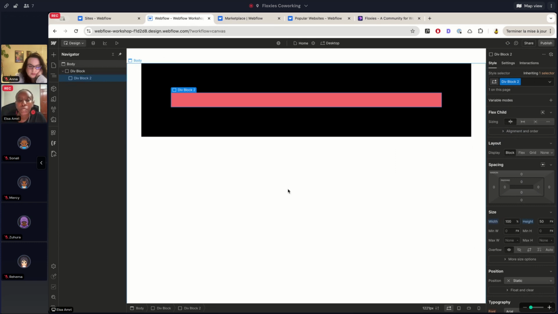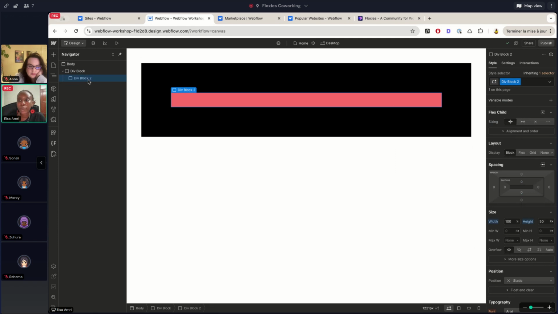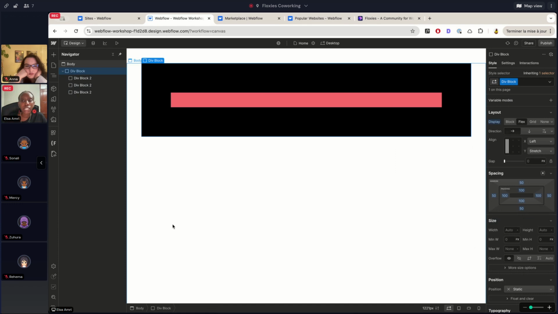And let me give it 100% width. So let's say I wanted to have multiple instances of this orange or red div block, but I wanted them to be spaced out in a certain way. So let me see, 1, 2. I have 3 instances. So right now you can't really tell, I mean, you can when you hover over it, you can see you have 3 of them, but the way that they're spaced out isn't clear.